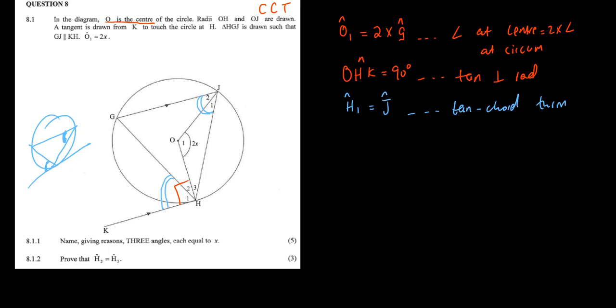Now look at JH. JH is this side, but now do I have it? Yeah, right. This is the most common misconception that I know most of us try to make. Look at JH. Someone might argue that, okay, JH is still a chord. Do you agree with me? And then we still have an angle between the tangent and the chord. Do you agree?